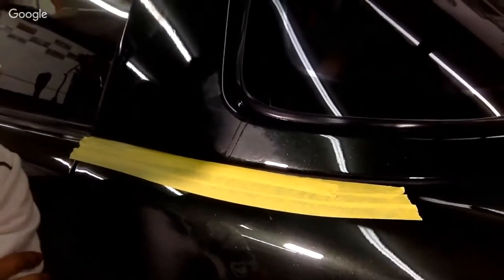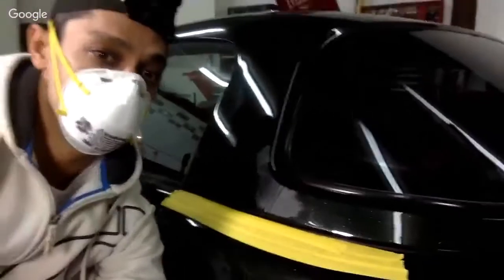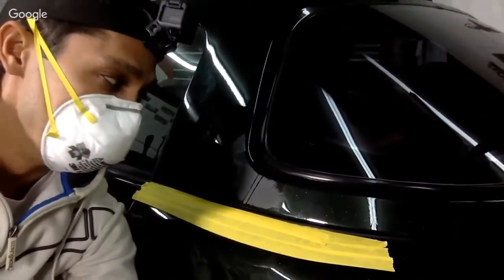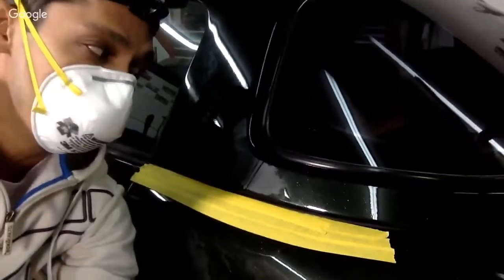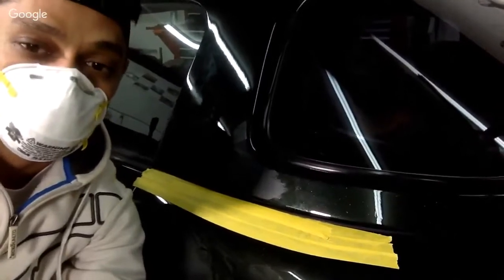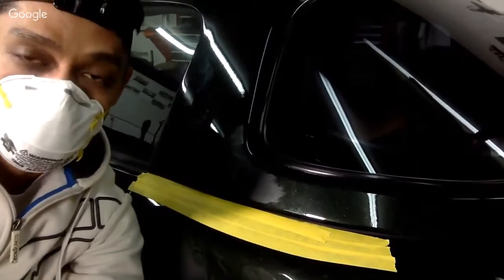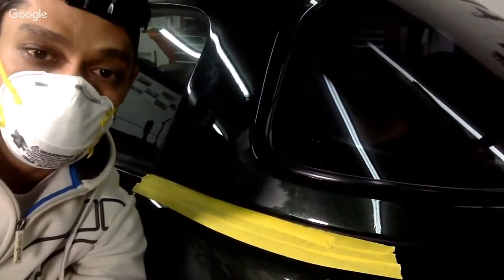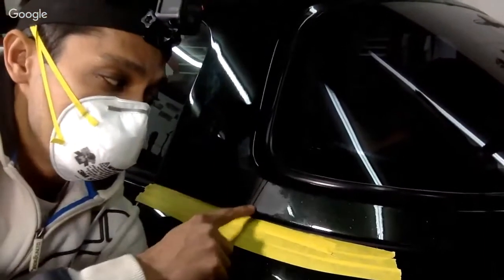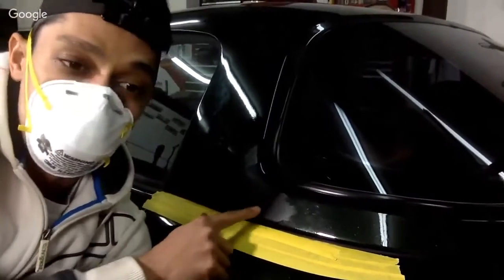Hopefully you guys can see this here. Okay, you guys can probably see it. All right, micro sequin flake, but because the run wasn't so bad and I didn't have a lot of flake in it, I don't think it's going to mess us up, right? Because if you run pearl or flake with heavy flake in it, you're pretty much screwed, because even if you sand it and buff it, you're going to see that run of pearl.